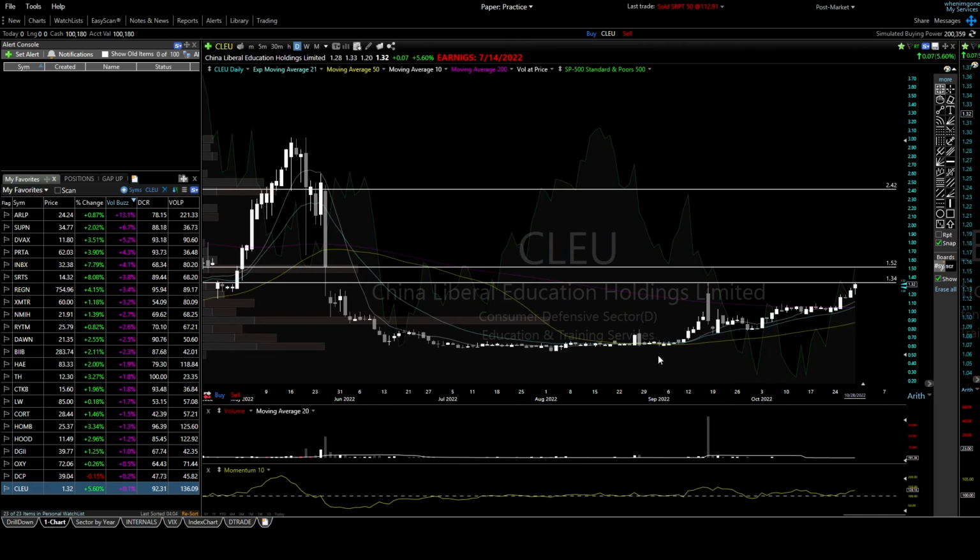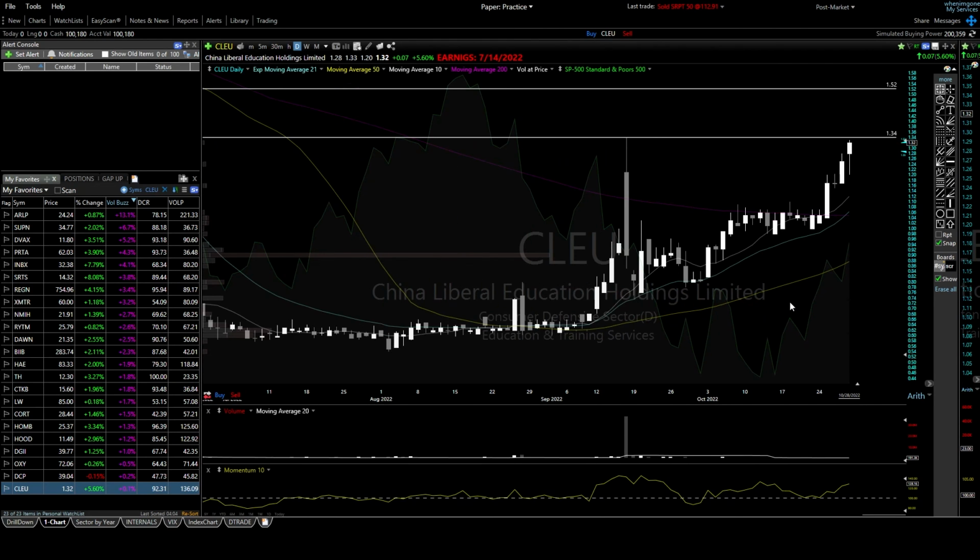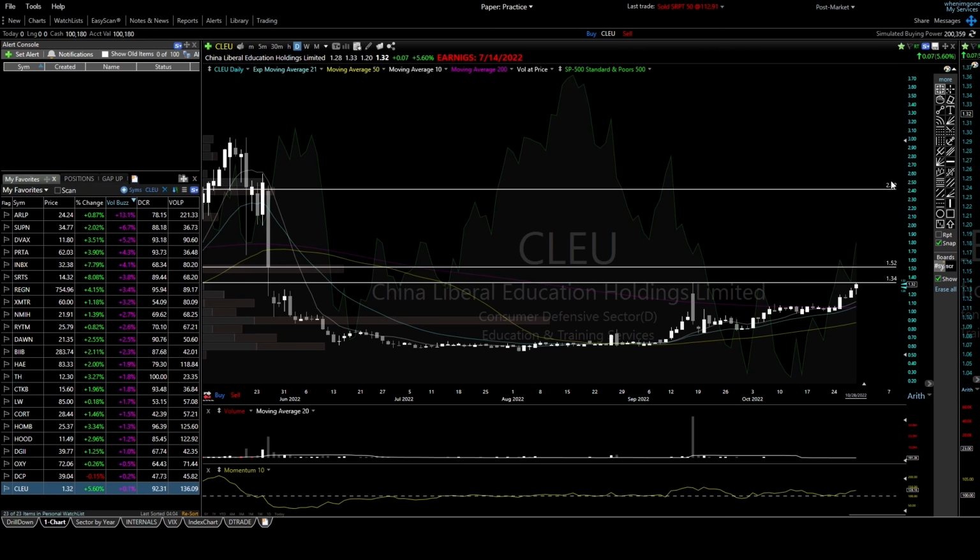This one is educational training services. It's a Chinese stock. Some Chinese stocks have been really strong of late. Some like Baba, not so much. But the reason why I'm listing here is because this is a fast zone. You can see above it. If we clear this resistance on 135, 134, then we have some resistance from the volume profile 152, and after that 242 is the next resistance. So we do have a void right here that can be filled, and that's pretty much 100% to the upside profit potential. So I needed to list that one. Play at your own risk. This is a little bit riskier than the other ones that I'm listing.